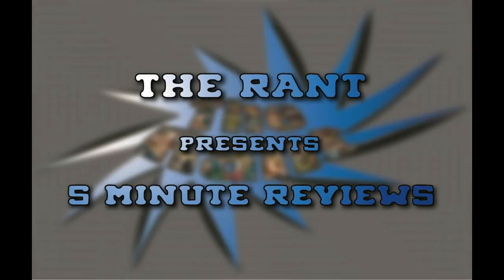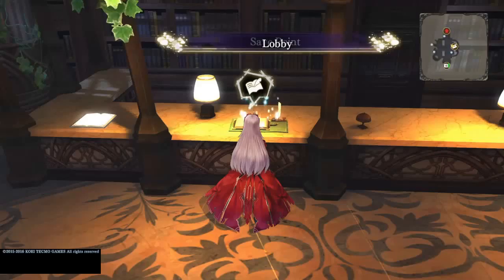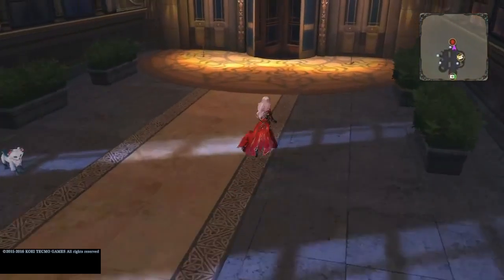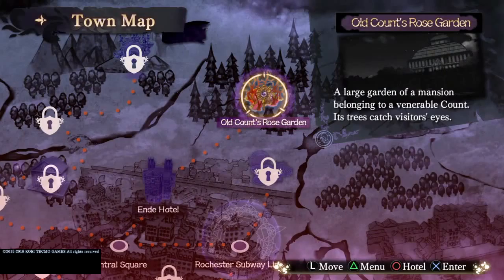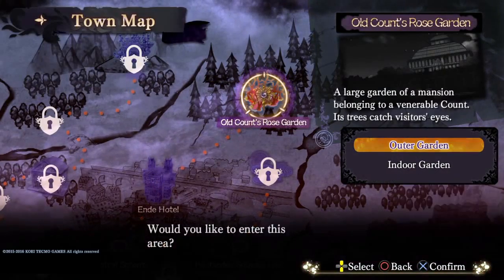And this time on 5-minute reviews, we're going to be looking at Knights of Azure. Now, this game is a little bit of a question mark for me, to be honest, because I was really looking forward to it, and so far it has been kind of a lackluster title. Originally I was getting kind of a Devil May Cry vibe from the screenshots. It looked like it might be a combo-heavy action type game. It's not so much. The combat system is actually a little lacking in that department. But we'll get to that in a second. Let's start at the top.